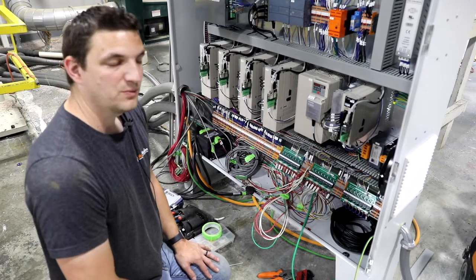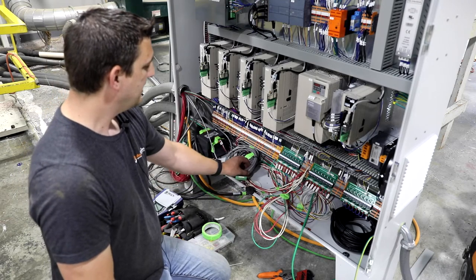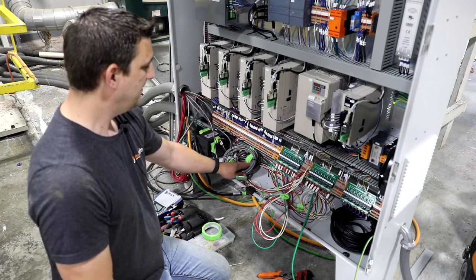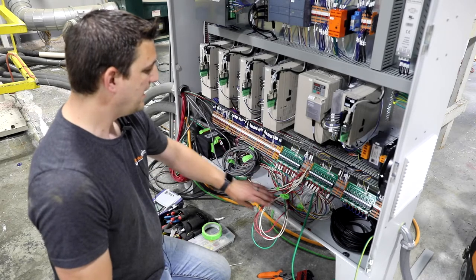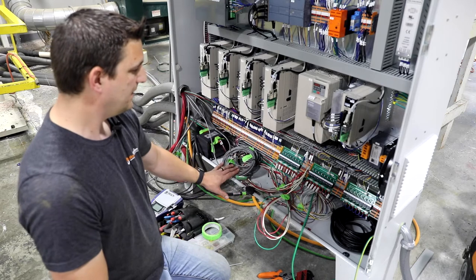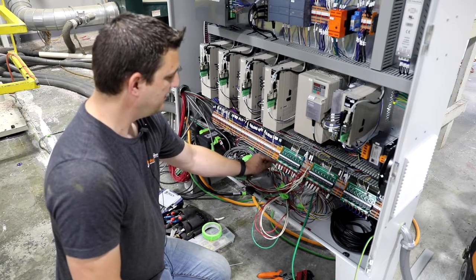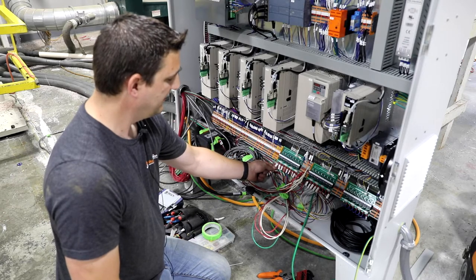So at this stage, we've got all the cables brought into the panel. We've tracked down every cable on the machine and labeled them. And we have all the wiring just initially attached. We still have to button this whole panel up. Every wire at this point has a ferrule crimped on it and a wire label.